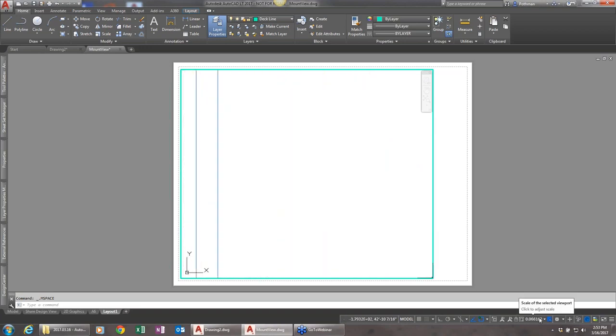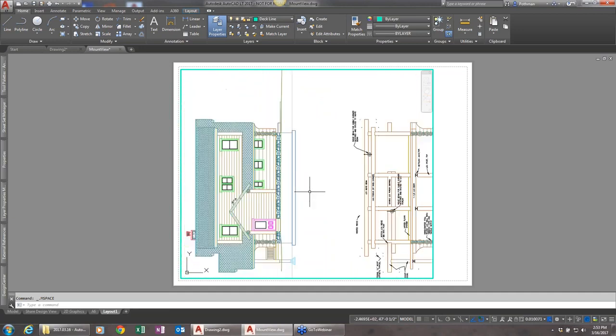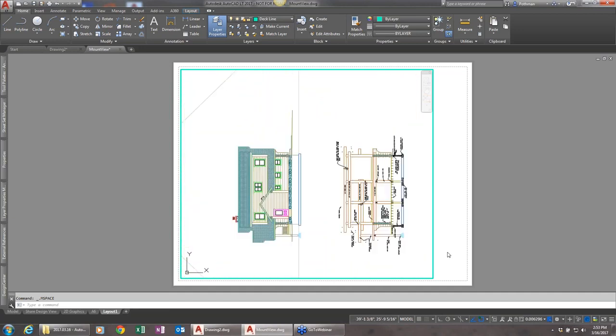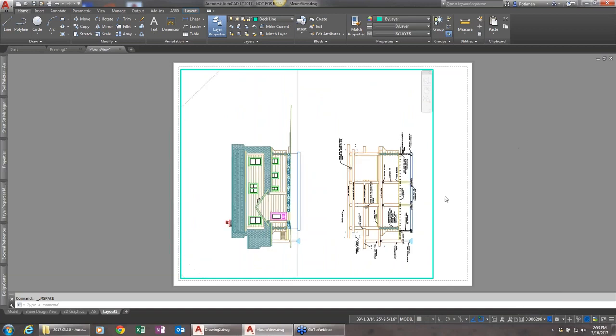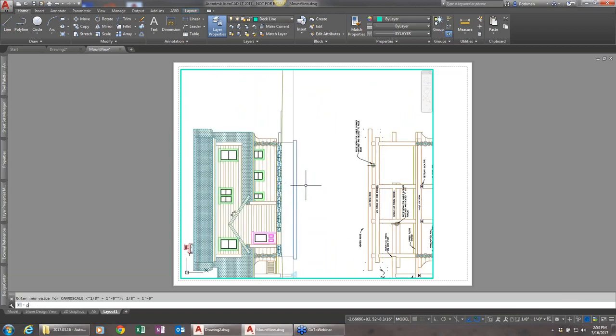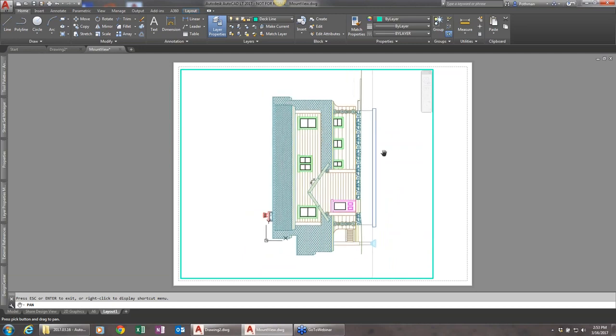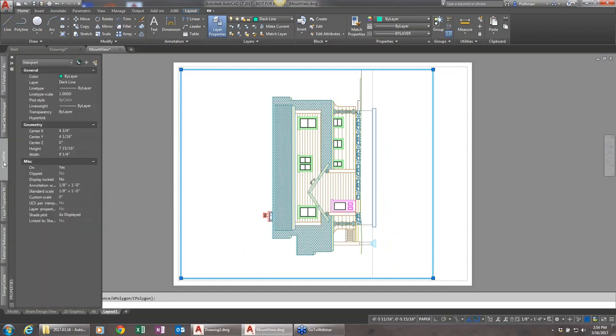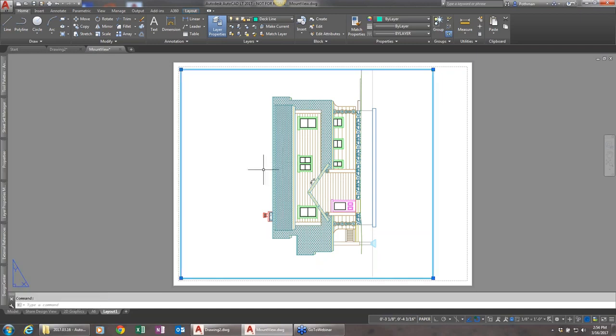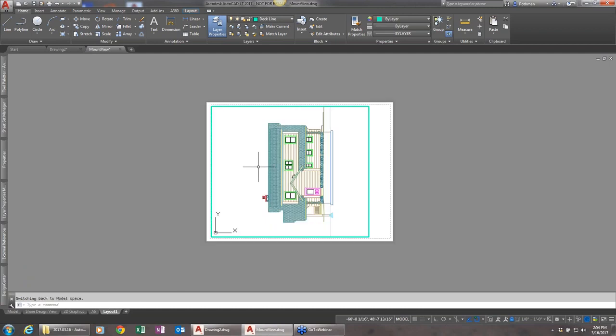If you look at the scale down here in the bottom, you can see when I'm zooming the model, I'm basically changing the scale of the drawing. So we don't want to do that. We want to keep the scale the same. So I'm going to go in, pan this over so you get the view that I want, and then go back into paper space, select the viewport, go over here to properties, and say I want to lock the view at 1/8 inch to a foot. Now, even though I go in and I'm in model space, if I zoom, it's maintaining that scale. So you're not accidentally going to plot it at the wrong scale.